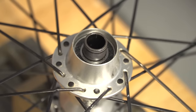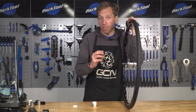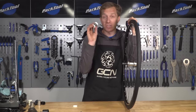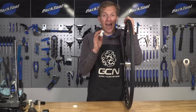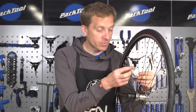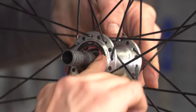Now it's time to reassemble the free hub. It's important to not overload it with grease because if you do, it can block up the ratchets or pawls and essentially turn your free hub into a fixed hub - I know someone who did it and the results were pretty catastrophic. So in the case of this one, I've actually got some DT Swiss Special Grease. I don't know what makes it so special, but I have been advised to use it. So I'm going to apply that special grease carefully into the actual teeth there inside of that ring nut driver. Get enough in there - it helps if you've got a brush to push it in, but it will work its way around so there's no need to worry too much.